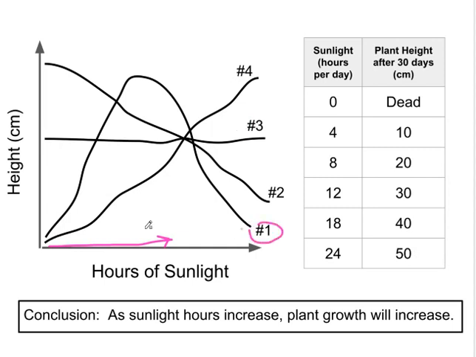So let's look at what the different lines do. Let's look at what line number one does. So line number one goes up for a while. Yeah, that's what we want. But then it starts to go back down. That's not what we saw in the data. So we don't think it's line number one.